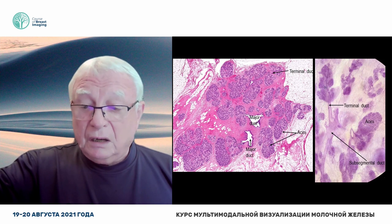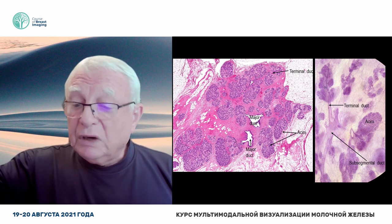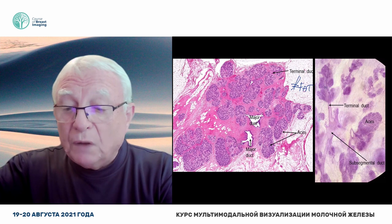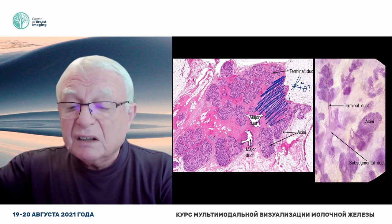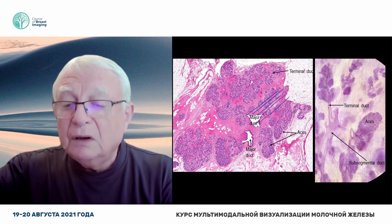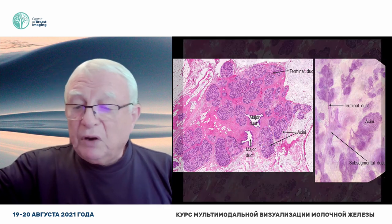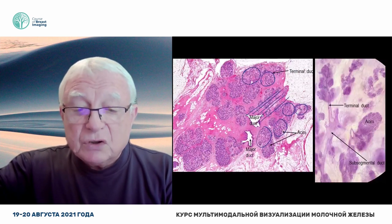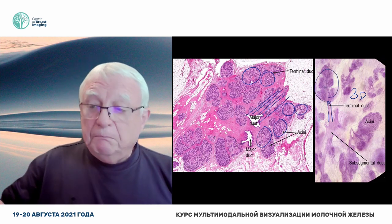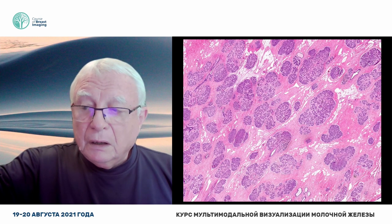When you are sitting behind the multi-headed microscope together with the pathologist, you can easily say: I know what the white is — that's the adipose tissue. I know what that ugly red is — that's the fibrosis. Don't like it. And I know that this is a cross-section of a pleated duct, and I know that these are the terminal ductal lobular units — the milk factory. But we radiologists like the 3D picture better. You see the terminal ductal and you see the lobule.